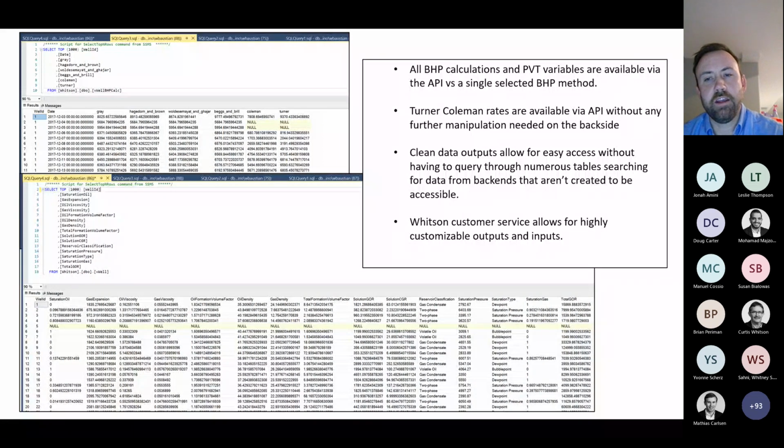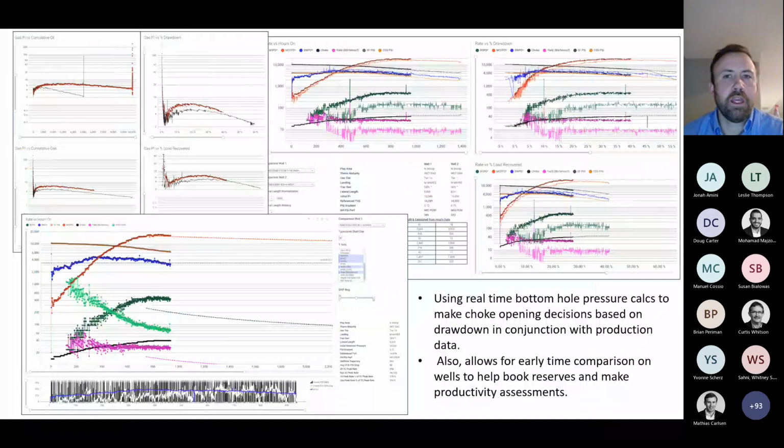And then of course the PVT data, all your saturation points, your initial GOR picks, initial pressure picks, all of that data is also available via the API. So if you want to roll any of those initial GORs into some of your recovery factor work, or some of your saturation pressures into your production surveillance tools, that's all available right there via the API. Once you have all the data in-house, you can do whatever you want with it. So this is some of the ways that we're leveraging that data.